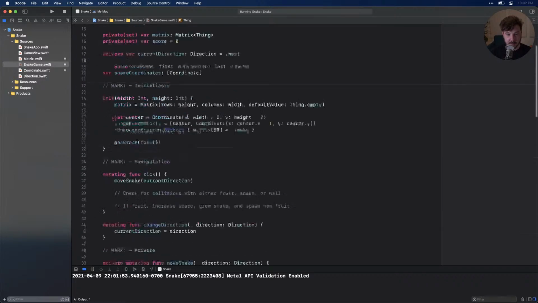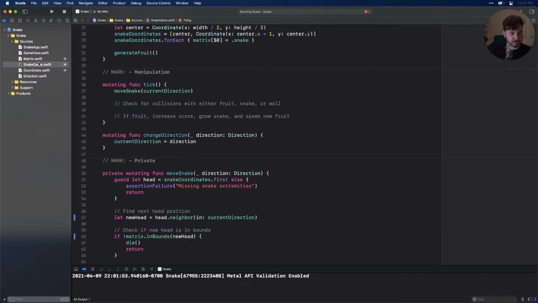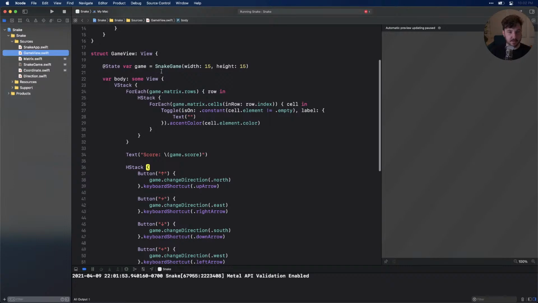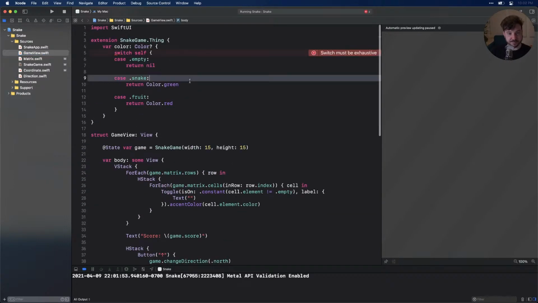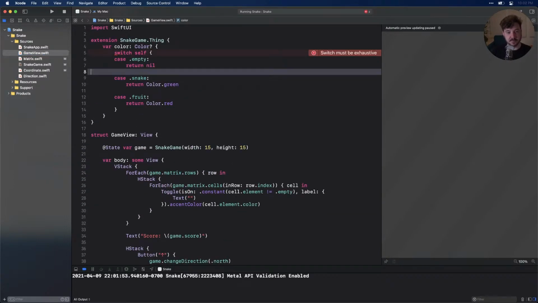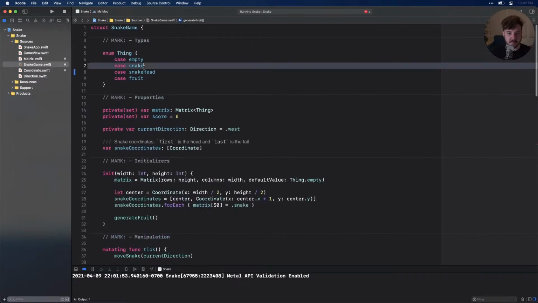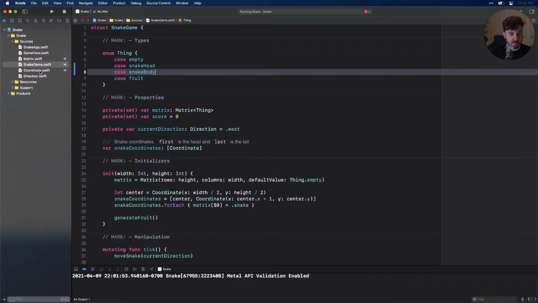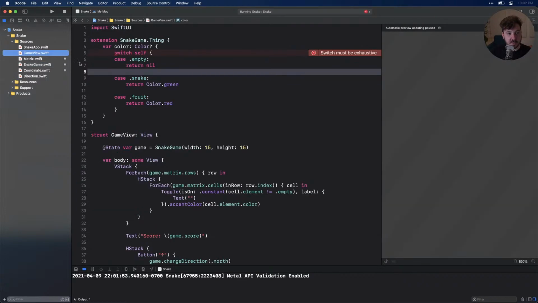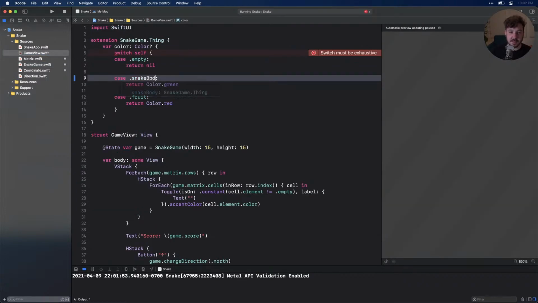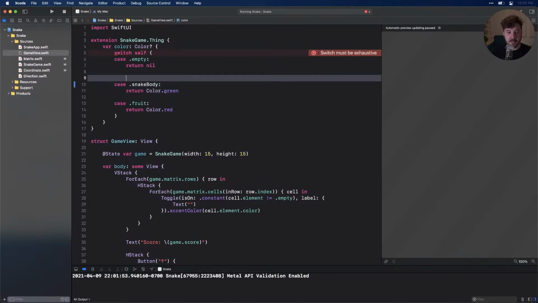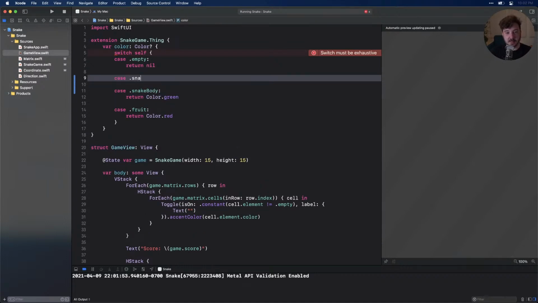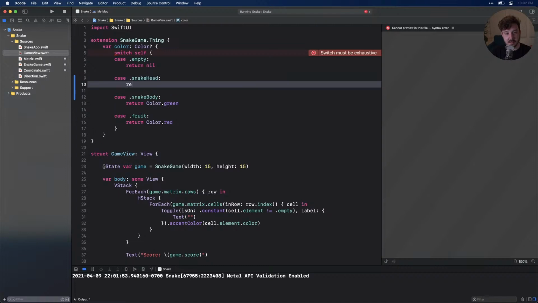Okay. So the game view. I'll have to fix all kinds of stuff now. That's okay. Snake body and snake head.